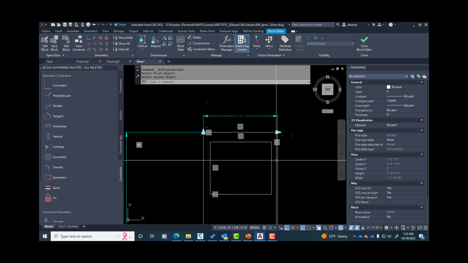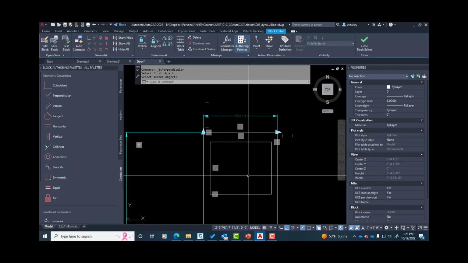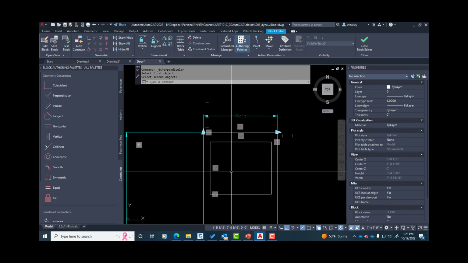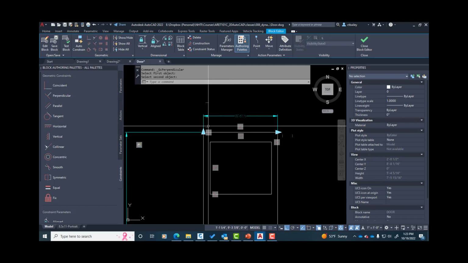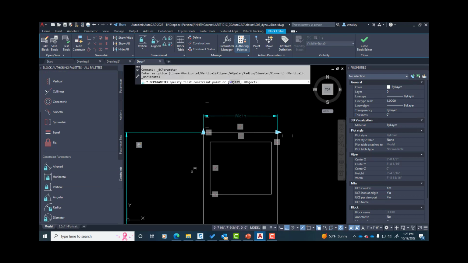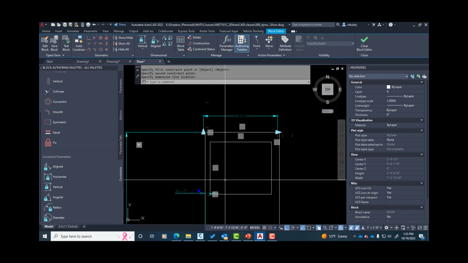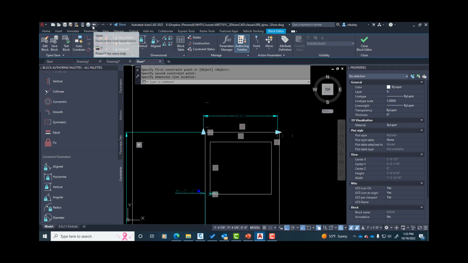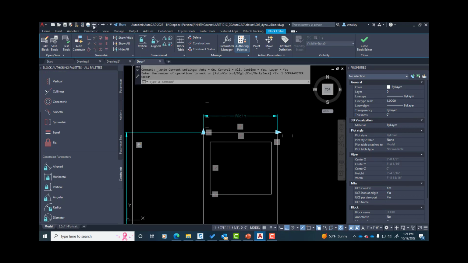Right now the window isn't really talking to the sides of the doors other than for geometric control. Now let's have it talk to the side of the door for dimensions. So let's go to use horizontal distance. First constraint point, we're going to use that lower left hand corner. The second point is going to be that side of the door. I'm going to set D1 is equal to 2 inches. Ooh, undo. See what that did there? It pulled the side of the door in. Try that again.